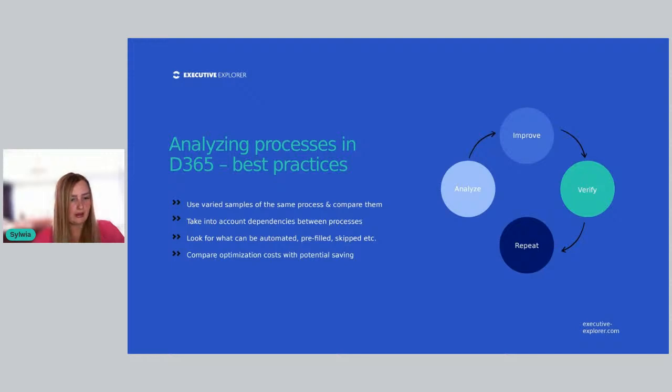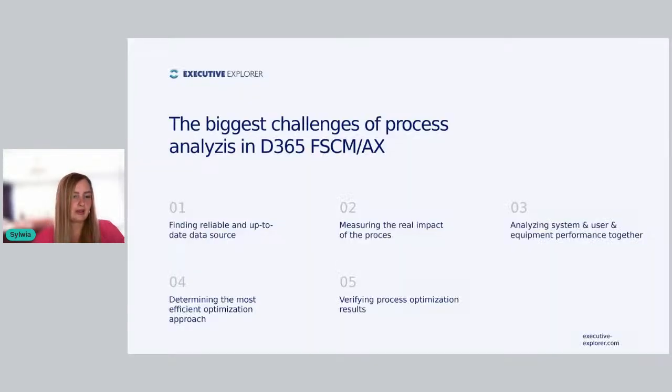Okay, and now that we've talked about best practices, let's move to the biggest challenges that you may face when analyzing processes in Dynamics. So first of all, the greatest challenge is finding a reliable and up-to-date data source. And the biggest problem is if you do not have any documentation. Well, then there's a big problem.